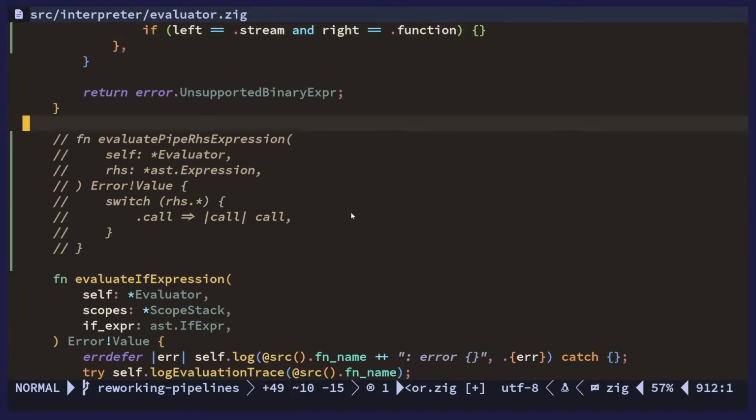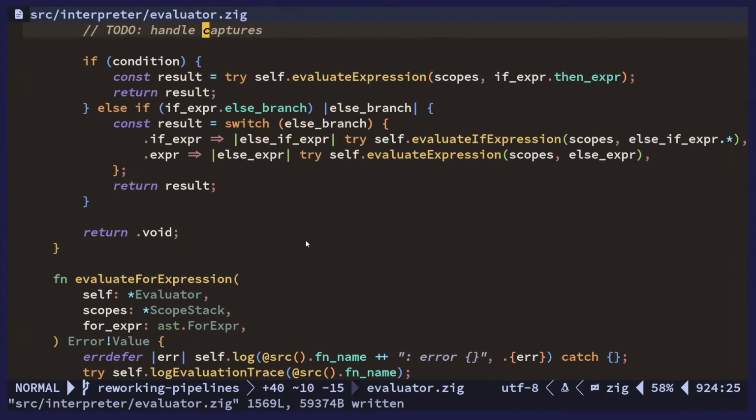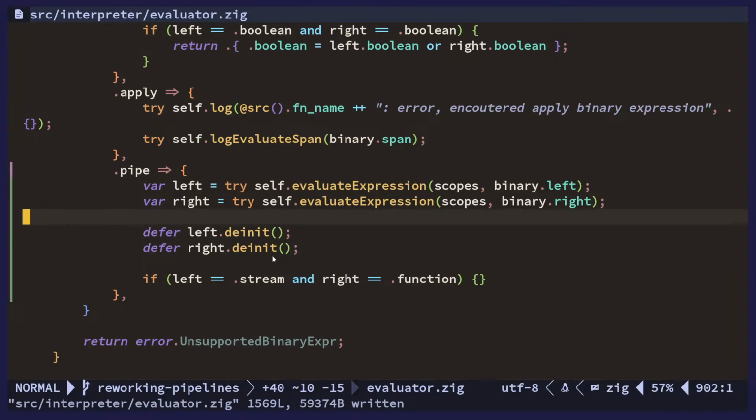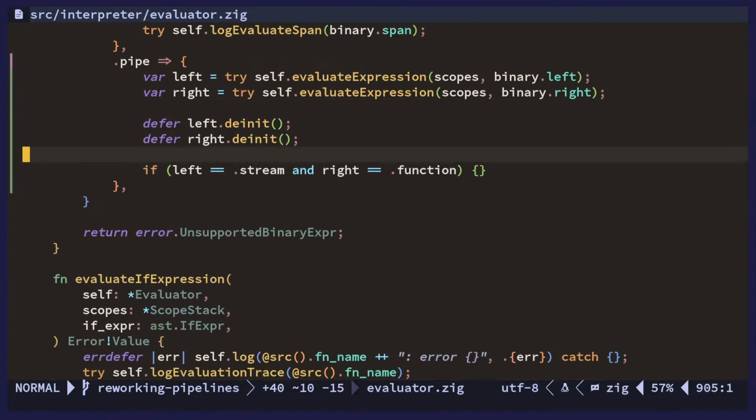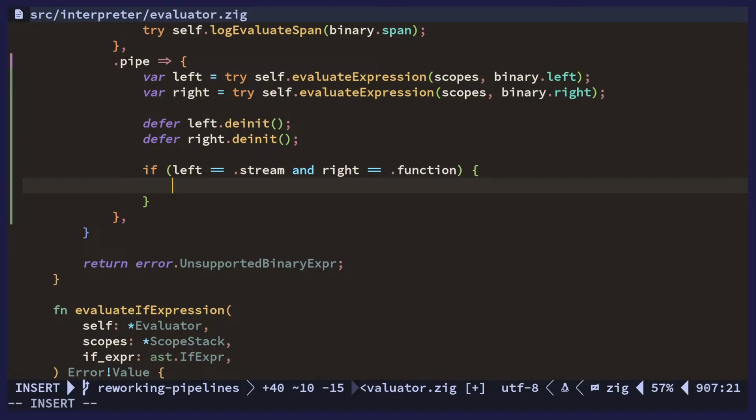Okay. Let's get rid of you. And okay. So we've got the left and right hand side of the pipe. The left needs to be a stream, the right needs to be a function. And now we should be there actually.